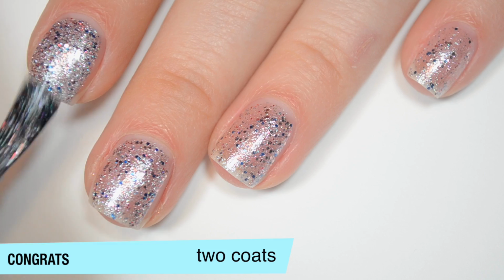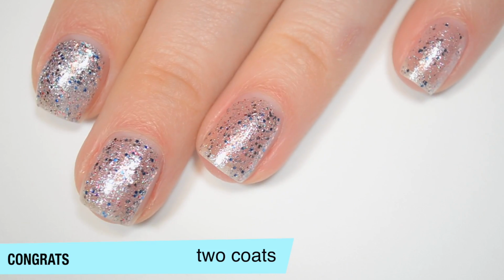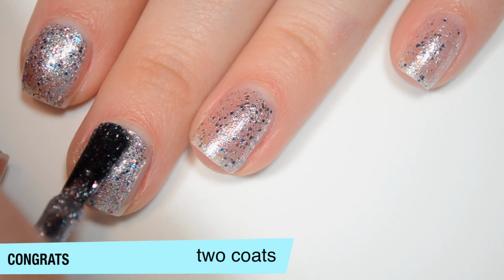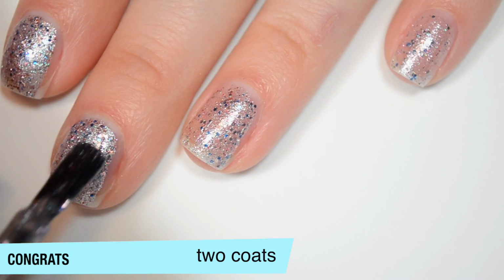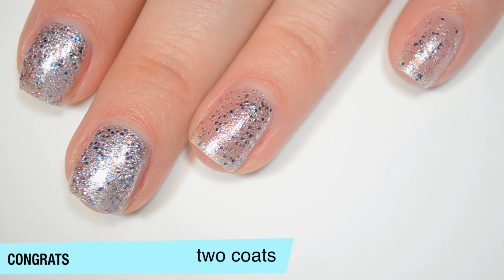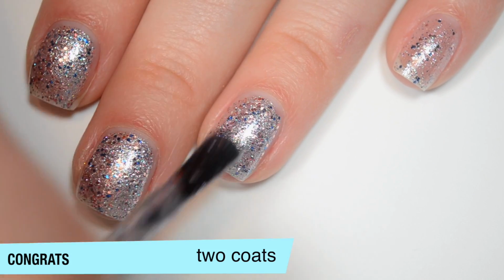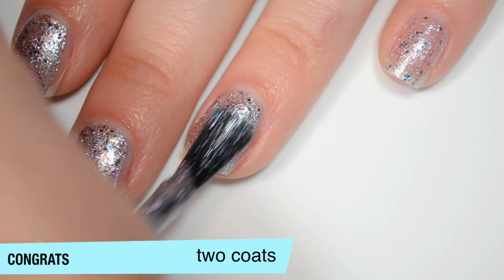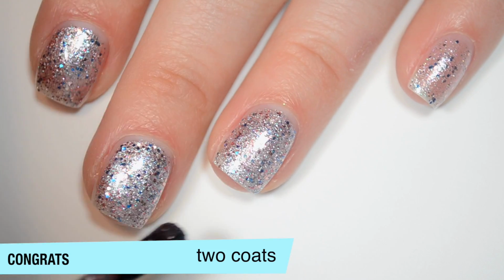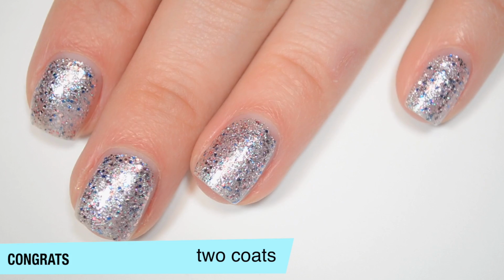Okay, so this one is actually still a little bit sheer on that second coat. I can still see some nail line here. So I'm going to add a 3rd to try to cover that up. I actually can't find that textured polish that I wanted to compare this to. I mean, this isn't a texture polish, so they're not comparable. But I'm a little annoyed that I can find 4 of 6 of that collection, and one of the ones I can't find is the one I'm looking for. I'm a mess today. I don't even think they're comparable.